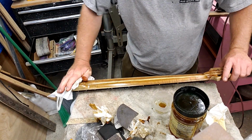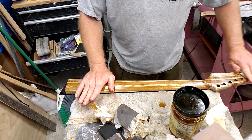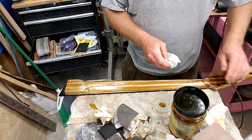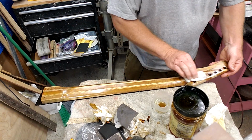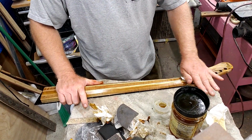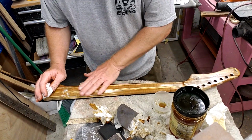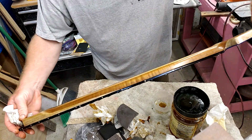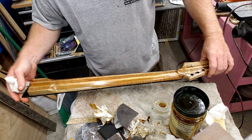I've also got some conversion necks in the works. I got one in the spray booth. I'll show you a little footage of that, where I had this one in the spray booth, and another one, which is a Mimi, a 6-string Mimi baritone version. So it's going to be a Mimi B6, and that's going to be a beauty. So that's pretty much it on this. I'm just going to, again, scuff up a little bit of the shine on that, even though, look at that, it's roasted maple. Isn't that gorgeous? It's gorgeous.